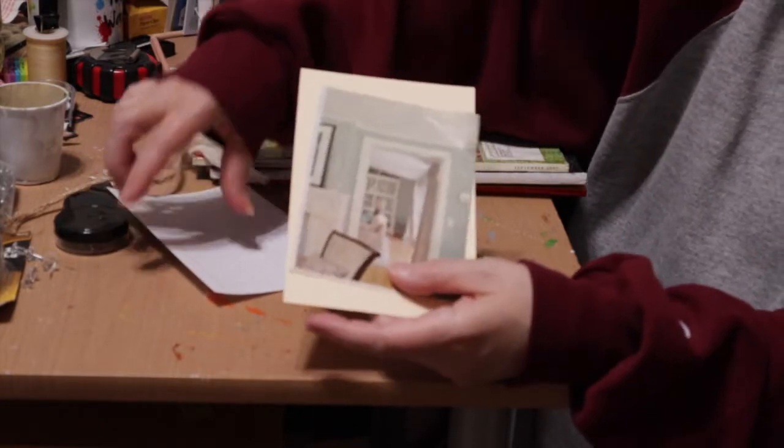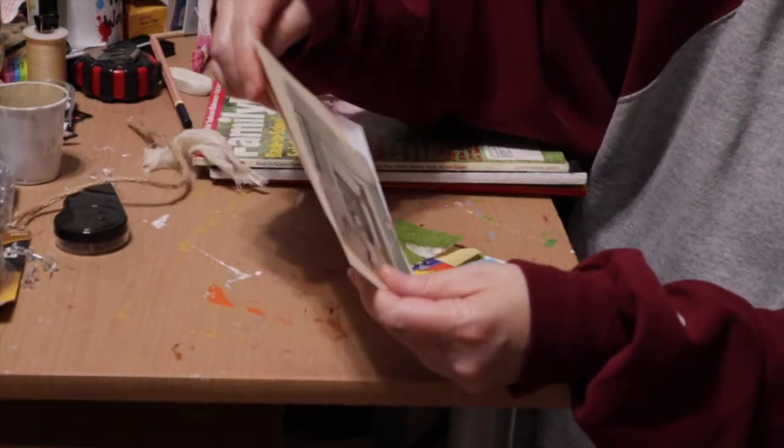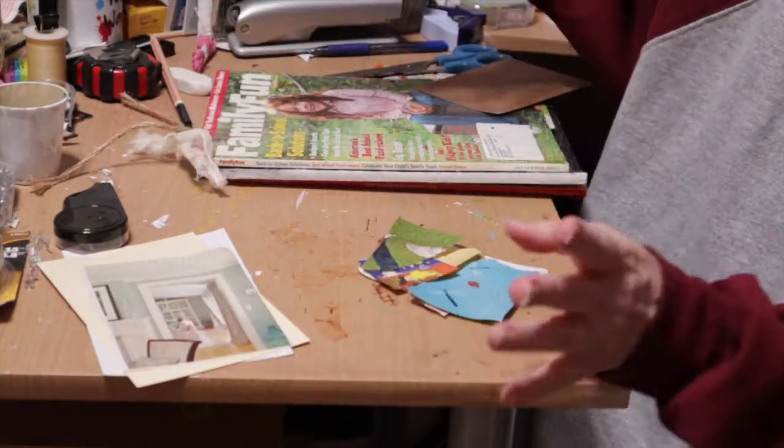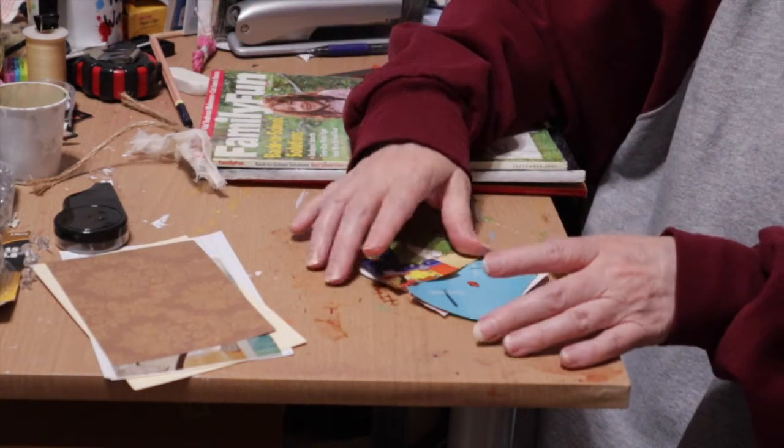So magazines are great if you find the right images to create postcards. And of course we all know how good magazines are for paper dolls. But what else can you do with magazines?